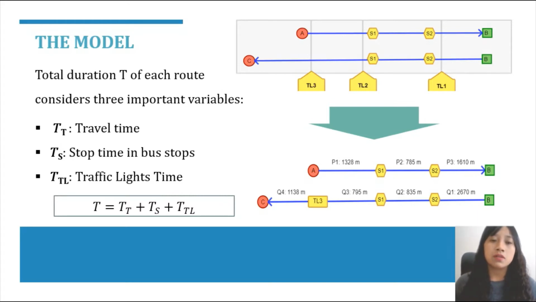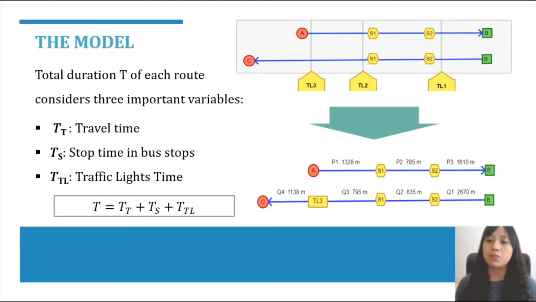Both proposed routes consider two intermediate stations, S1 and S2, and they also consider three traffic lights. They are TL1, TL2, and TL3. These elements of the routes define some sections in them. For example, S1 and S2 define 3 sections, and 3 traffic lights define 4 sections. In this case, we have many sections, but some of them are very short.